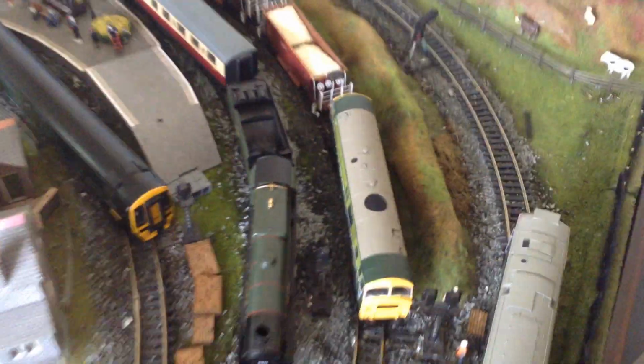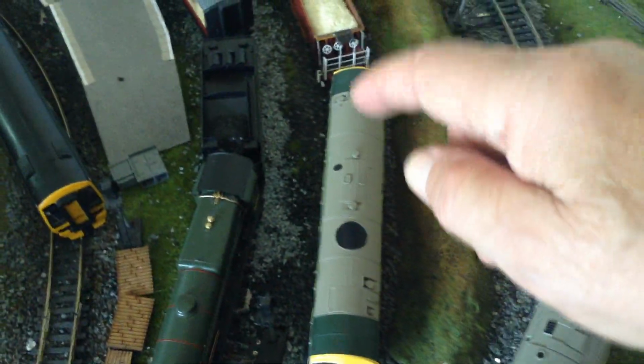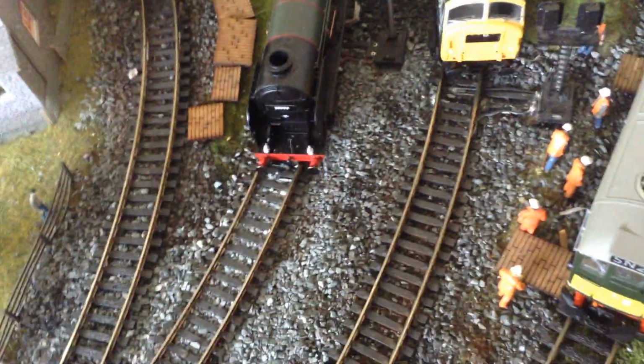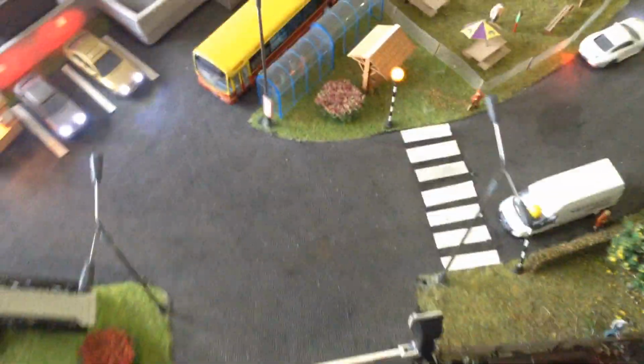Now what you've got with the loco is you've got the normal lights. You can have the tail lights on their own. You've got the cab lights on, which will come on directionally what you want. But this one's got another little feature which is called parking. And what you've got there is, if I can just shield this a bit, I don't want to shield it too much. The red tail lights there come on, but they're on round the back as well. That's a parking feature, so when the loco's sitting somewhere you can leave them with the lights on, so it's in a park mode if you want to. That's another little added feature which is very, very good. I'm very pleased with that.